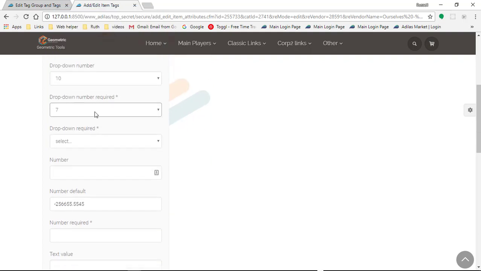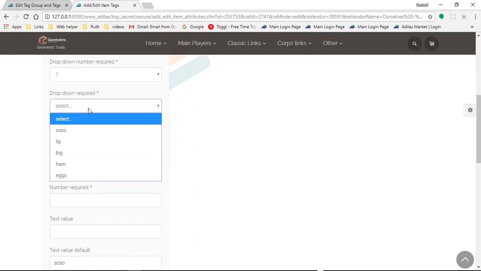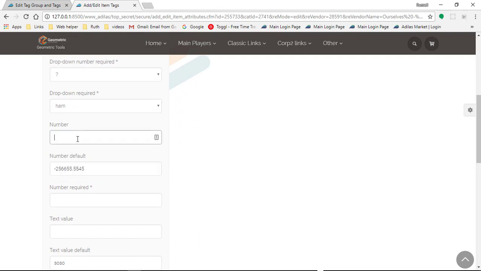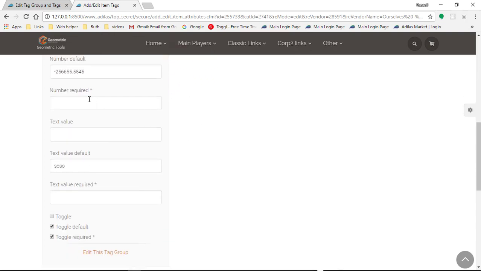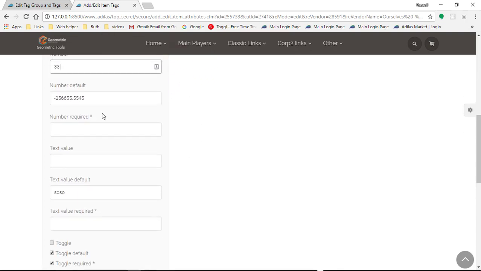This drop down is required. This drop down is also required, but it's text. We can put in a number. A really key thing with numbers is once you create a tag with a number, you always have to have a number in it. We recommend just putting 0 in there, but you're always required to have a number. So if I put a number here and I want to take it off, when I come back in, I just have to put a 0 there because it won't allow me to have a blank. Not for the numbers anyways.